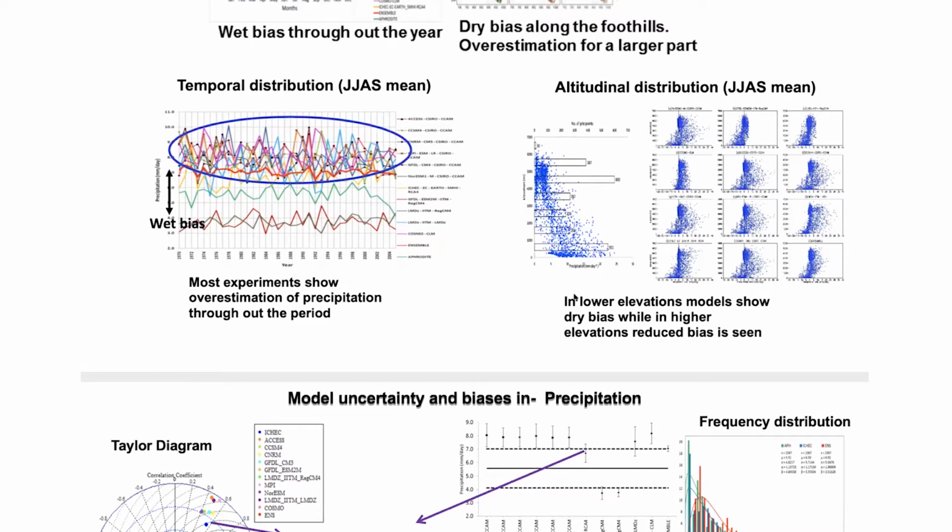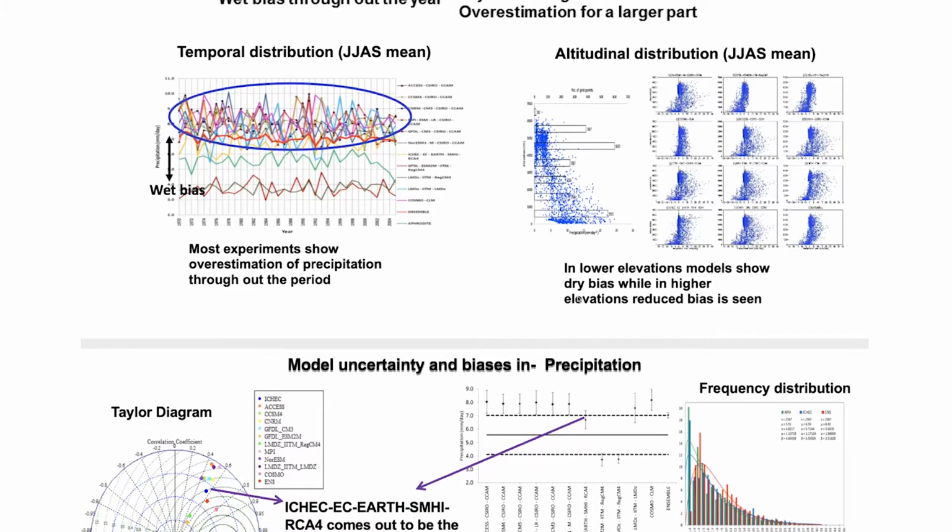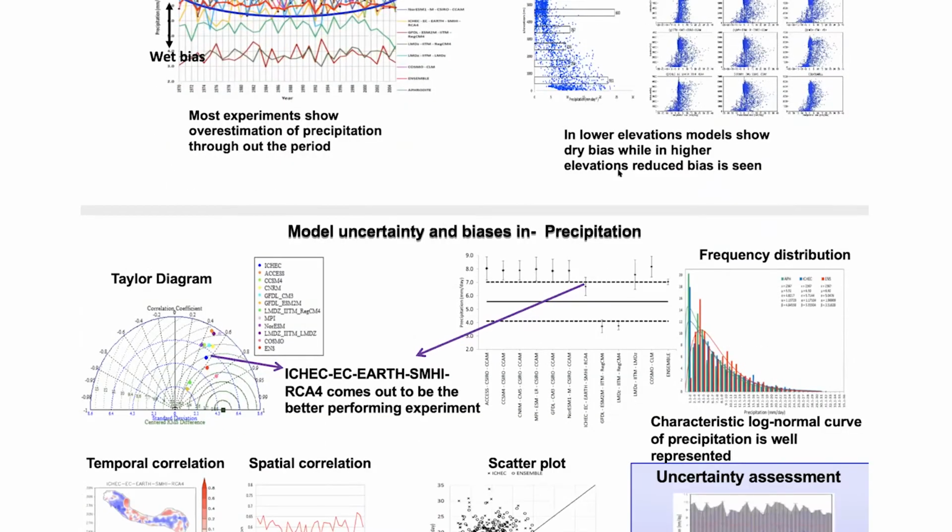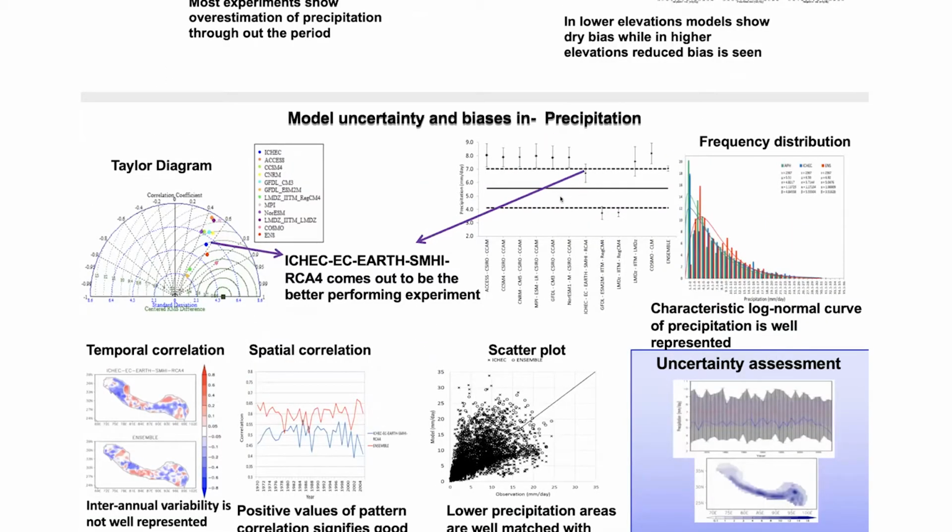what my colleague Rupam has stated, how we can improve on this. Because with such precipitation and temperature fields, I would rather put it this way, it will be very brave to use them for glaciological and hydrological purposes. Otherwise, it's very deceptive. So what we try to do, if you look at this graph, is we have taken all these 11 models, and based on these 11 models, we compared various statistics over the Himalayan region to find what the best model could be. And we found that ICHEC-EC-Earth, SMHI-RCA4 comes out as the best performing model.